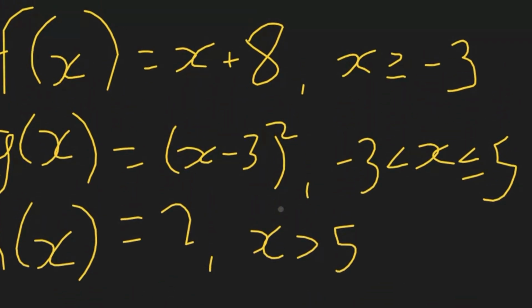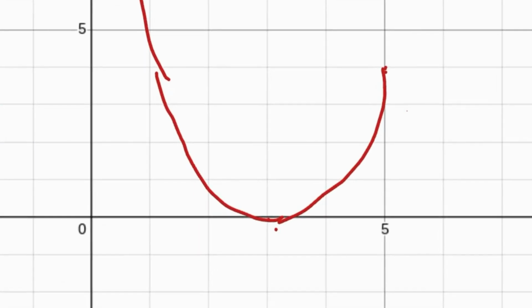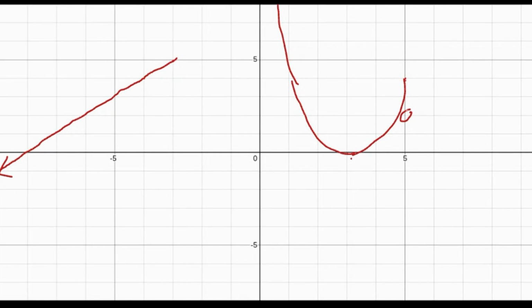Next up, we have h of x equals 2, and that's just going to stay at 2. Something that I wasn't able to do for the last one since it goes all the way up, but for this one I can since I can show it in the graph. We'll have an open circle here since h of x never really is 5, it's just greater than 5. So at 5 we draw an open circle to signify that. And as you can see here, it's a closed circle. There is no open circle since this is for f of x, and f of x is indeed negative 3 at one point.